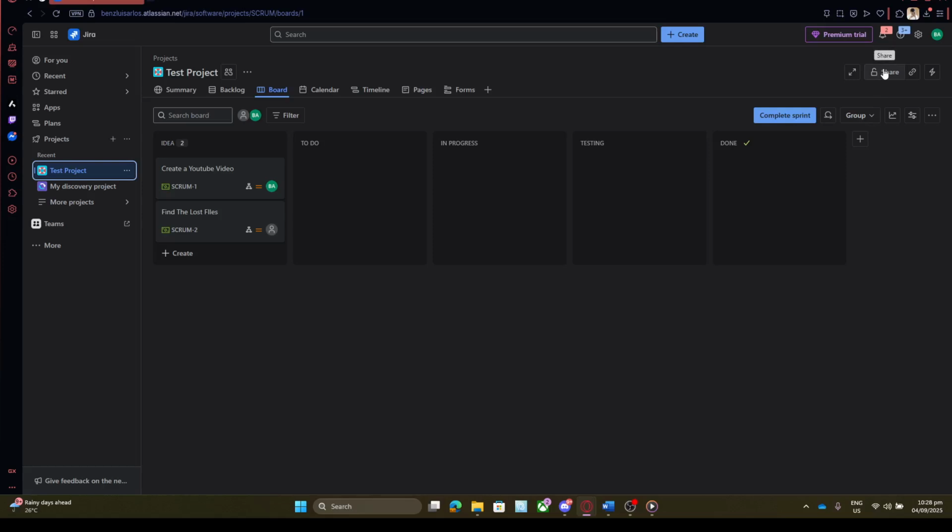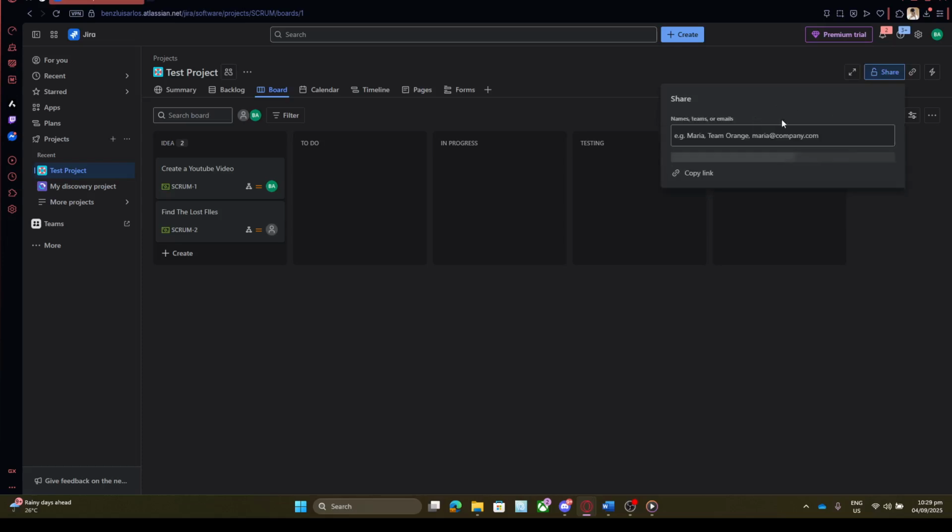As soon as you've settled into your chosen project, it's time to look for the option to share it. Typically, you'll find a Share button located towards the top of your project's page. This button is a crucial part of collaborating with colleagues, allowing you to give them access to the project details seamlessly. A quick click on Share will reveal further options, making it super easy to communicate with your team about current tasks or areas that need attention.